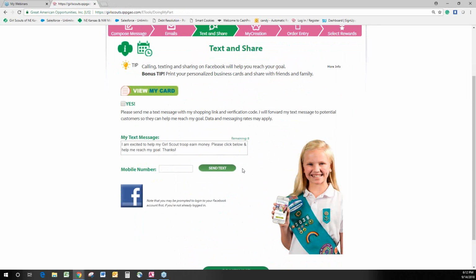With a text message, one of the easiest things to do, because obviously we don't encourage you to upload numbers or just continue to send out a text one by one. So what I usually tell parents to do is to send this text directly to your own phone number. And then you can forward or copy and paste and send to a group of people, or put that ID out there so that people can order. But you definitely don't want to sit here and have to enter every single phone number in your phone or your spouse's phone to get them to send a text. I usually tell people just send it to yourself and then forward it out. That is the easiest way to do that.